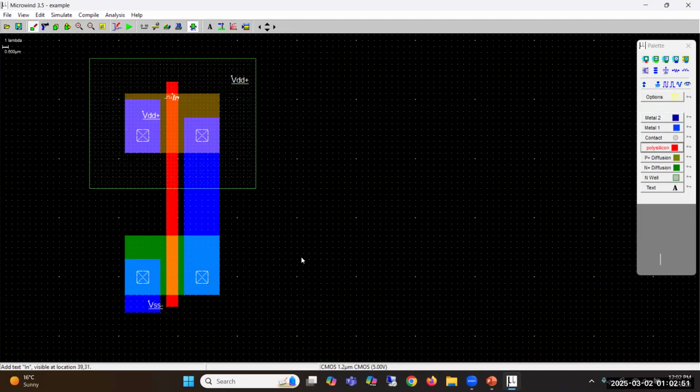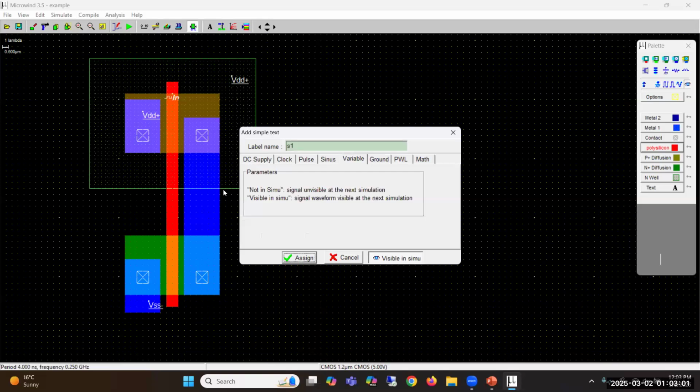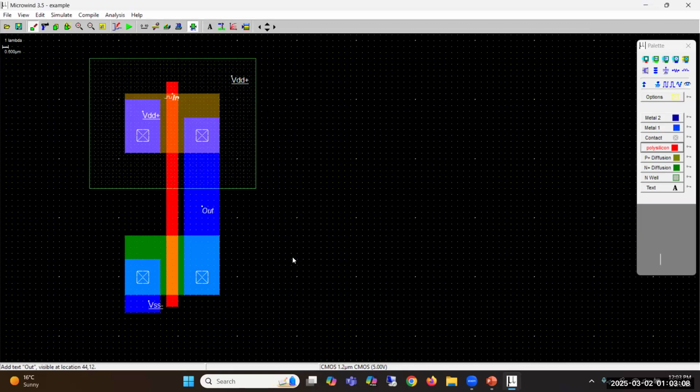And the final thing remaining is output. We'll have to declare which is our output. And for that, we'll use this I sign. So click on the I sign, and this is our output, right? The drains. So we'll put it anywhere here, and we'll just name them as out. So this is the complete connection, right? There is nothing left, or are we missing something?